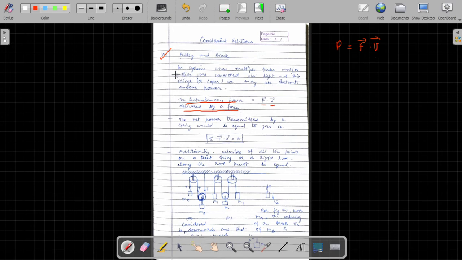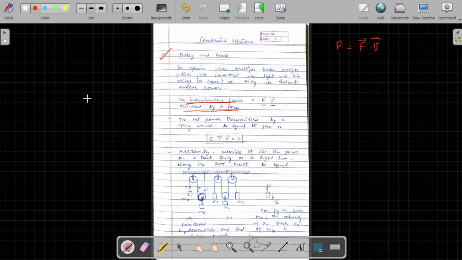What we are going to apply is that whenever there is a string going over the top of a pulley, by that we mean the string is in contact with the pulley, going on top of it, connected to a block, connected to another pulley and so on, then whenever the pulley has some velocity v, the string has some velocity v. So how does that string exert a force on the pulley?